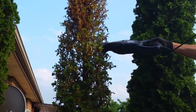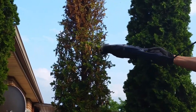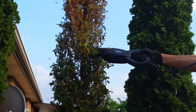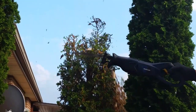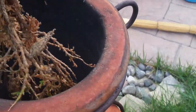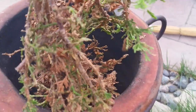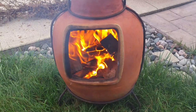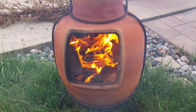What I did last time was cut the infected area of the tree and burned that section. And then I hand-picked the rest of them and threw them in the fire.